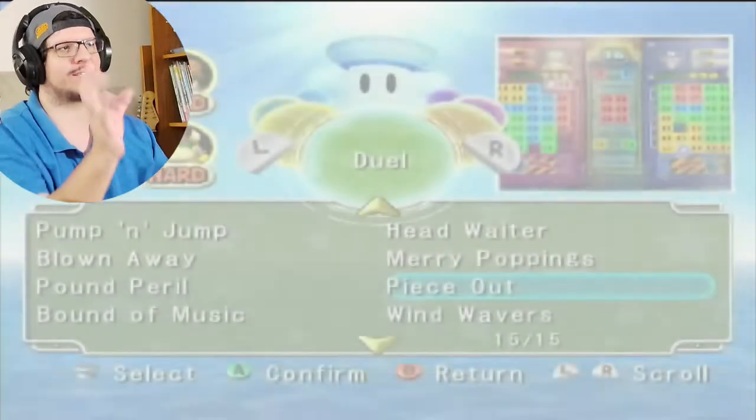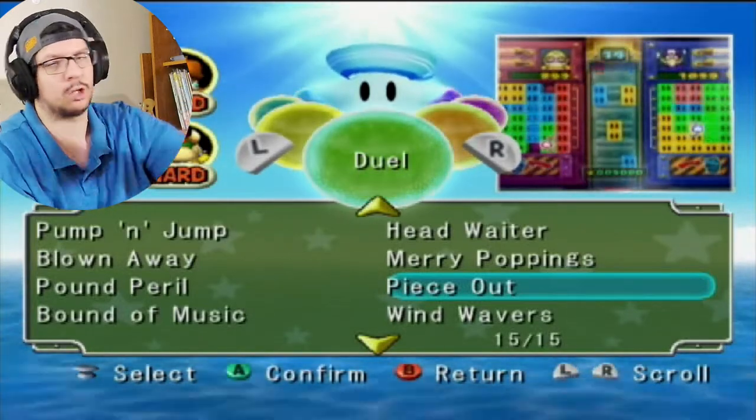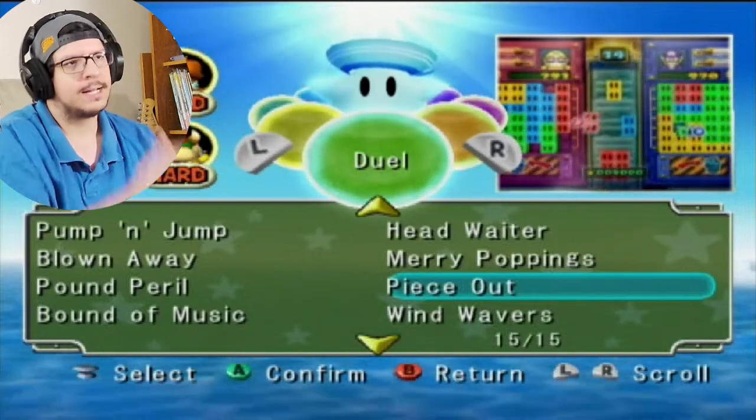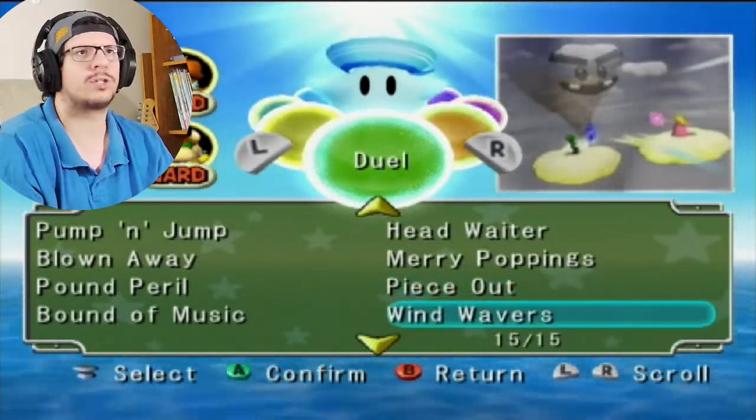I probably could have won that, but I wanted to find out how many points I would get by using one color, but that takes a lot of time to do, apparently. So, there you go. That's the minigame right there. So, let's go to Wind Waves.